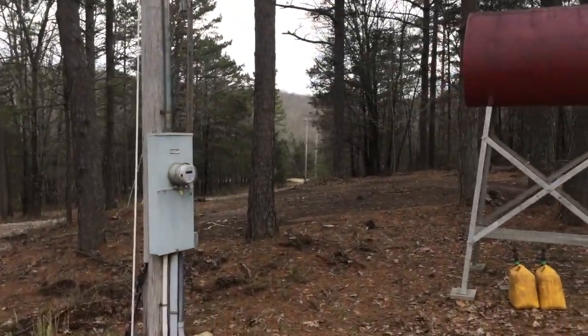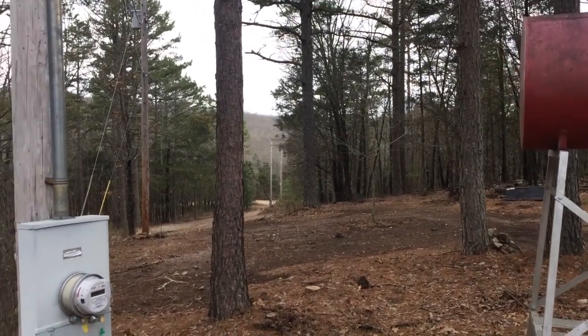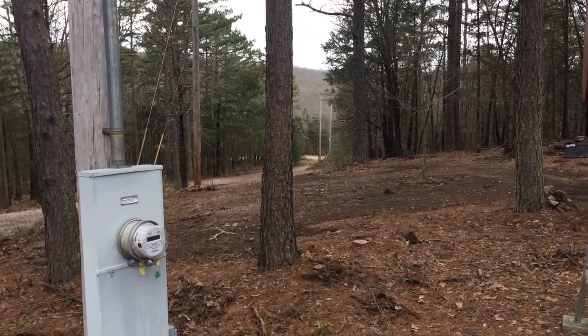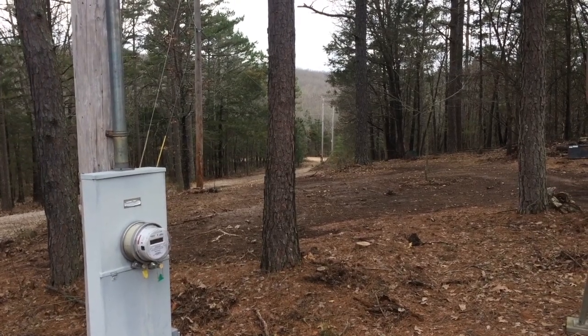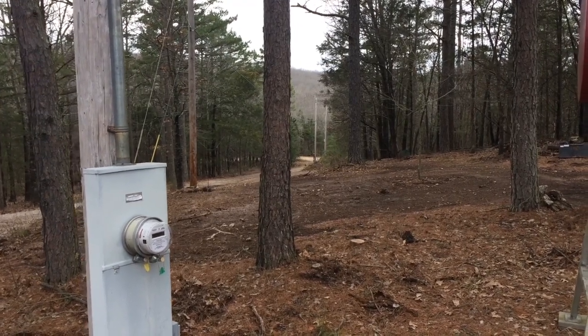The bad part about this, coming in here and clearing this place out, I'm standing on this rock now, but I can see all the way down to the county road. That's a couple hundred yards away. And if I can see down there, if you're standing down there, you can see up here, and I don't like that. I like living in the woods, I like my privacy, and I like my concealment. So that's the bad part. I don't like this.